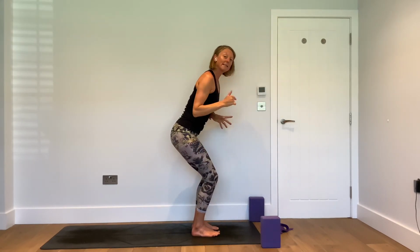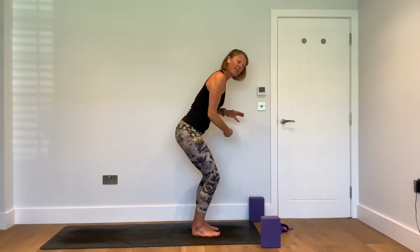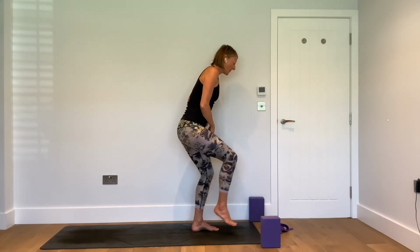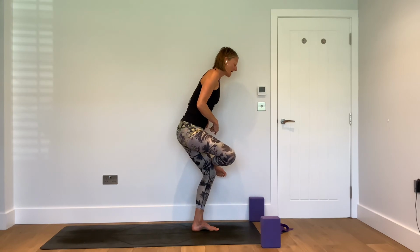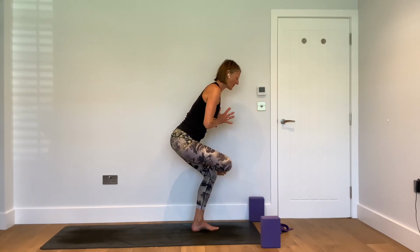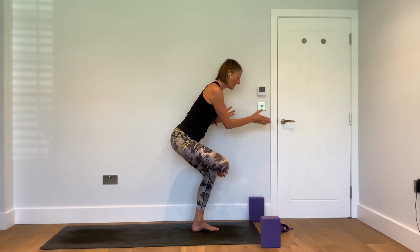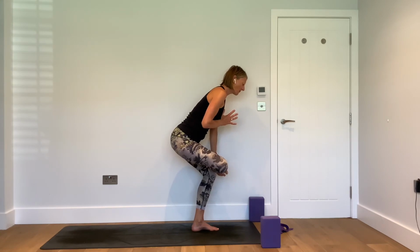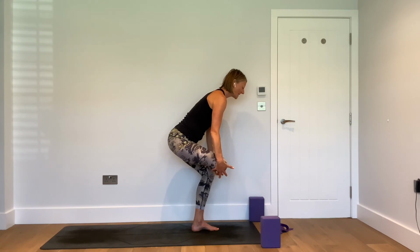So just like we did on our back with our ankle hooked on top of our thigh, we're going to bring the right ankle to the left thigh and sit back and down, bring the palms together in the heart space. So take a moment, get your stability, find a spot to focus on, and then bring your left hand to the right arch of your right foot. And bring the right hand underneath your right knee.